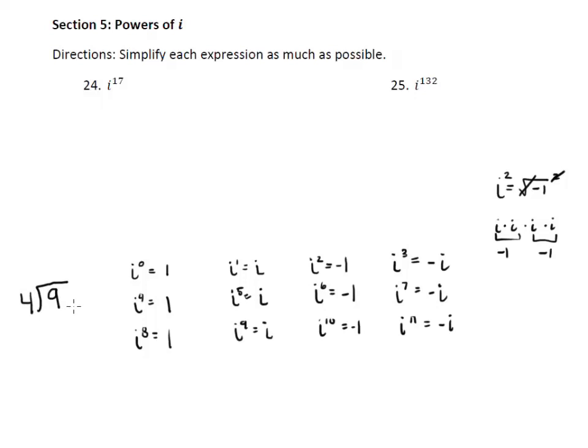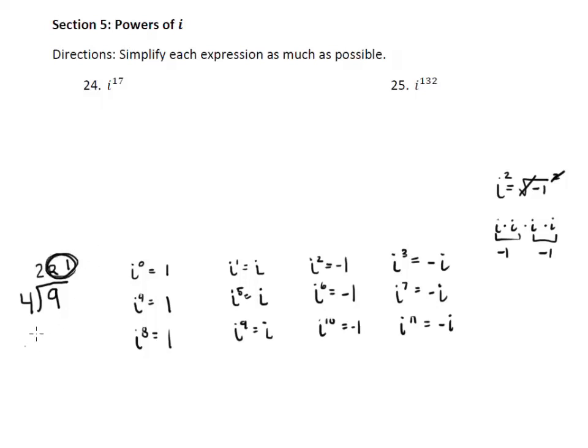So how many times does 4 go into 9? Honestly, I don't really care. I know it's 2, but what I do care about is the remainder. Remember when we did the remainder stuff? You do 2 remainder and then what's left over? So 4 goes into 9 twice, but how many are left over? There's 1 left over, and that's the important thing: what the remainder is when you divide by 4.